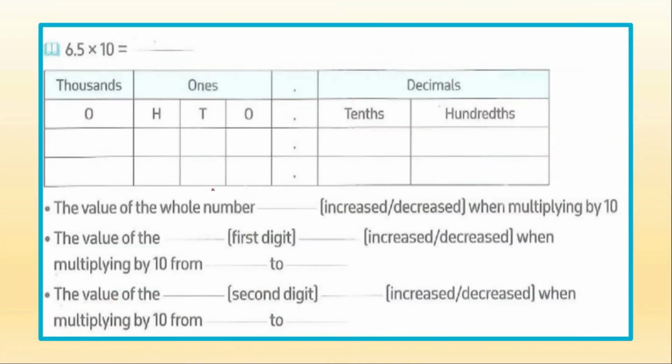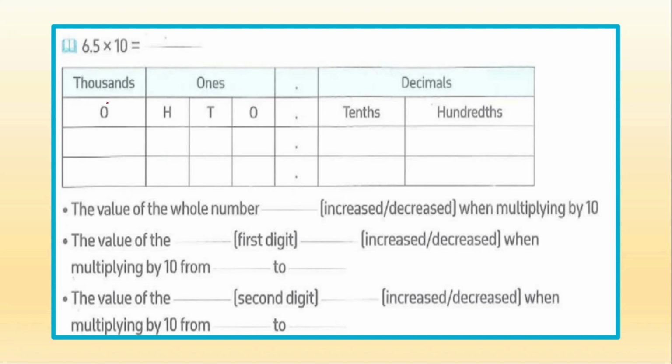طب هنا سؤال by using chart. حل أول سؤال بتاعنا 6.5 times 10. Multiplying by 10 means moving a decimal point one step to right. Move decimal point. The number will be 65. And don't write decimal point 0. Okay. Then use the chart to write number before and after multiplying. It was 6.5, that means 6 in ones, decimal point 5 in tenths. Okay, the number becomes 65. It means 6 in tens, 5 in ones.